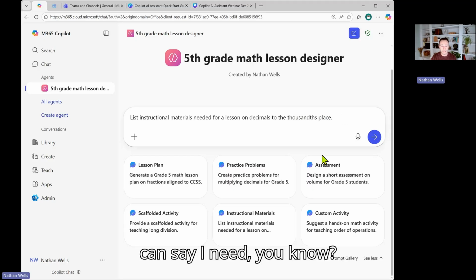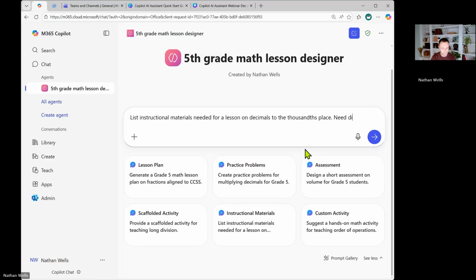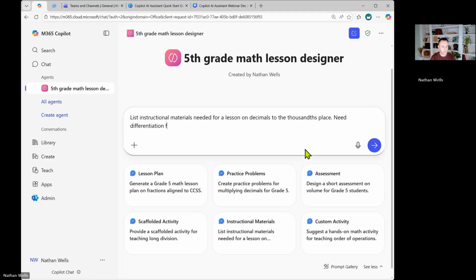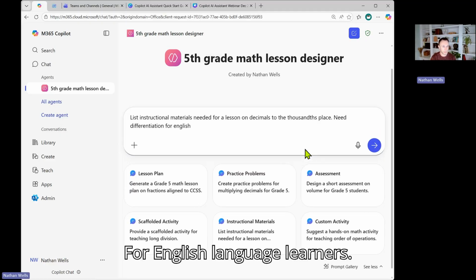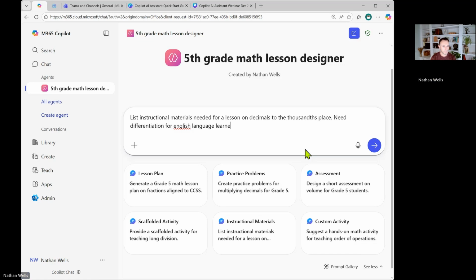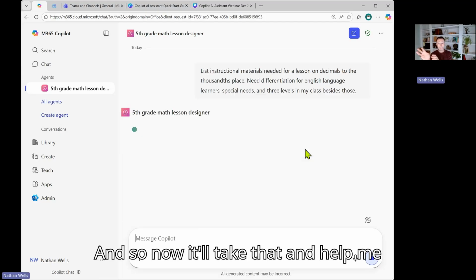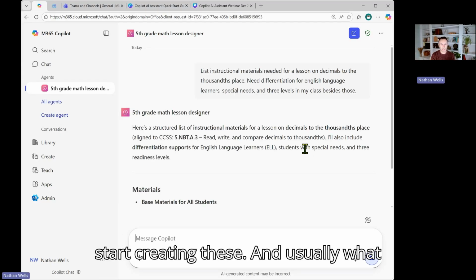And then I can say I need materials for English language learners, special needs, and 3 levels in my class. And so now it'll take that and help me start creating these.